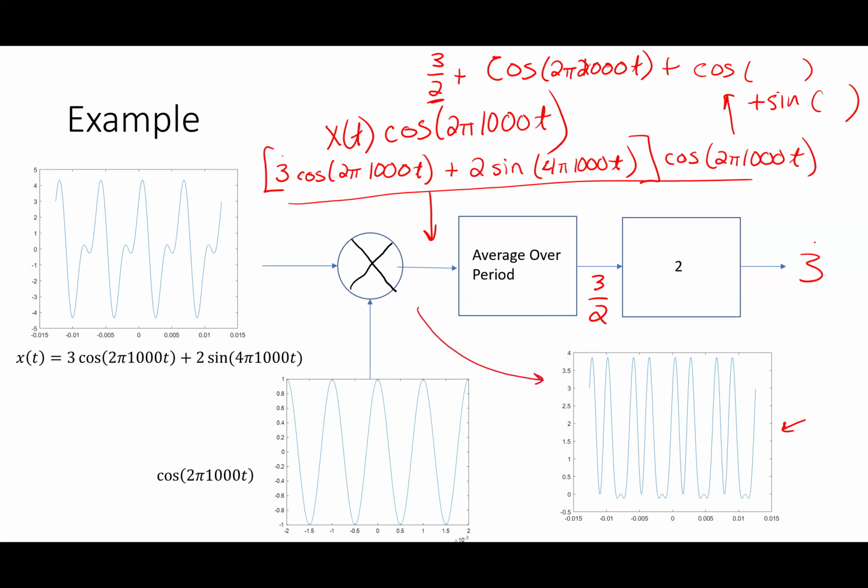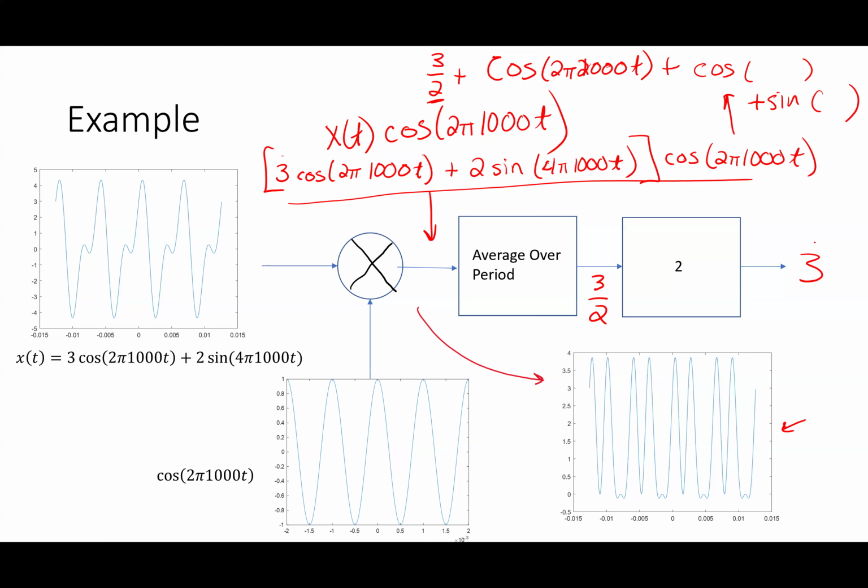So what I did was come up with an approach that essentially implemented figuring out that coefficient. I took the waveform, multiplied it by a cosine, averaged over a period, and multiplied it by 2. That's something I could implement with hardware, or I could implement in code. There is an equation that I'm basically going through here. I'm taking x of t, multiplying it by cosine at the fundamental, and then averaging over a period.